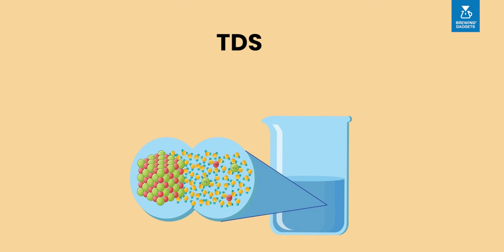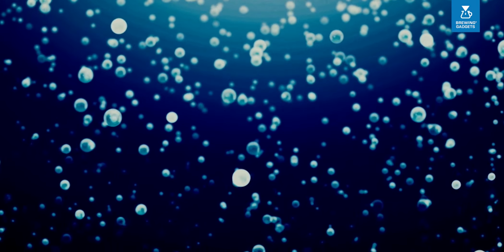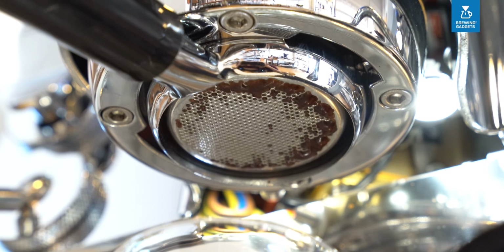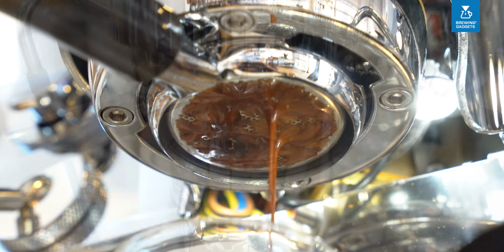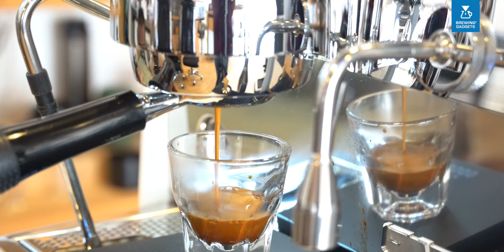TDS. These are the total dissolved solids in the water. They are the organic and inorganic minerals like salts. The TDS level is measured in parts per million, ppm. Water with a high TDS will lead to under-extraction and a sour cup that lacks sweetness. Water with a low TDS will lead to over-extraction and a bitter, dry cup.